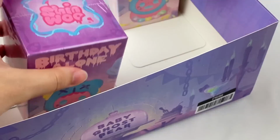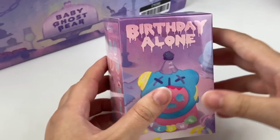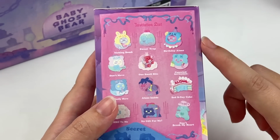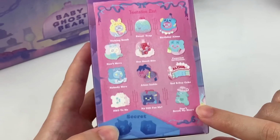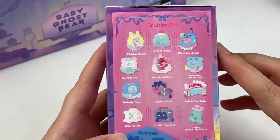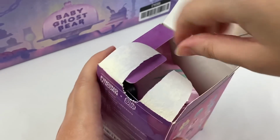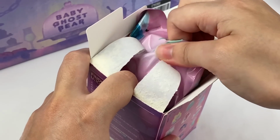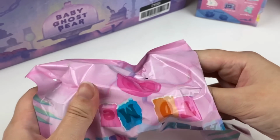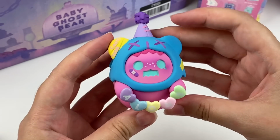So we have 2 more blind boxes left to go. Let's take these out of the larger box. Let's open this one first. So this one could either be Birthday Alone, Don't Break My Heart, or one of the Secrets. So I'd like to see the secret designs, but I also really want to get the Birthday Alone design. So let's open this one. Ready, 1, 2, 3. And oh yes, it's the Birthday Alone design.